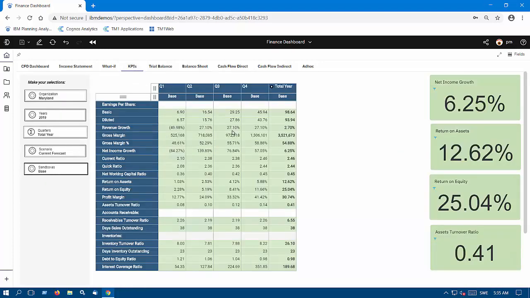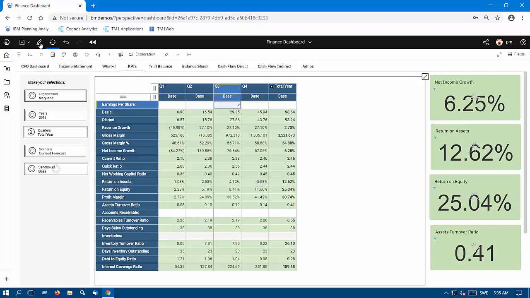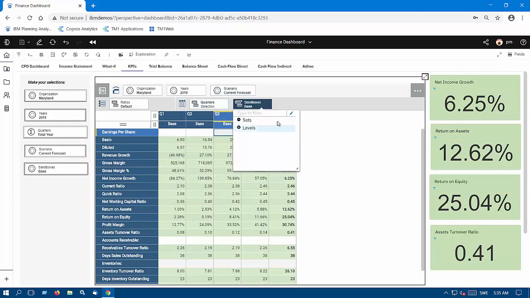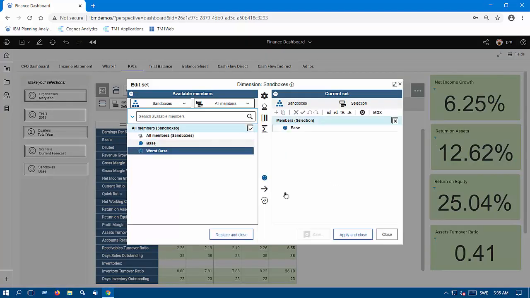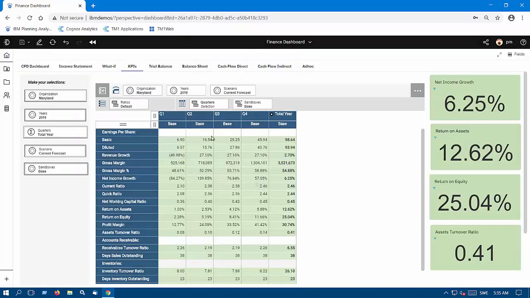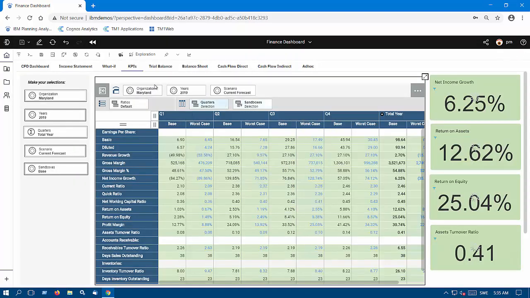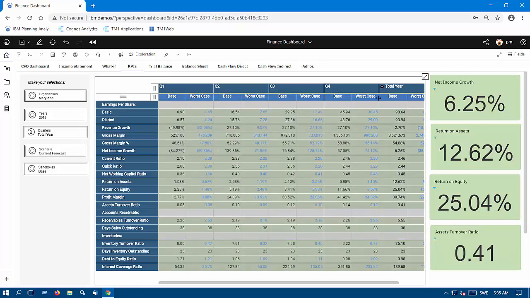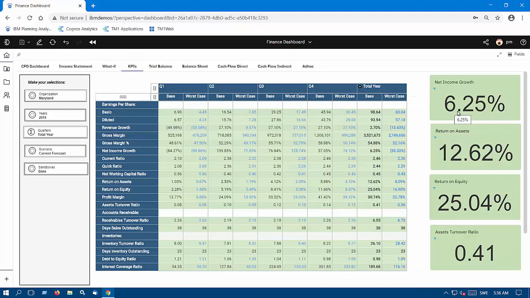And let's make sure that we have the worst case scenario here. And maybe we want to compare it side by side. You can easily do that by adding the worst case scenario side by side. And we see in the original scenario, we had a net income growth of 6.25%, return on assets 12.6, return on equity 25%, asset turnover ratio is 0.41.